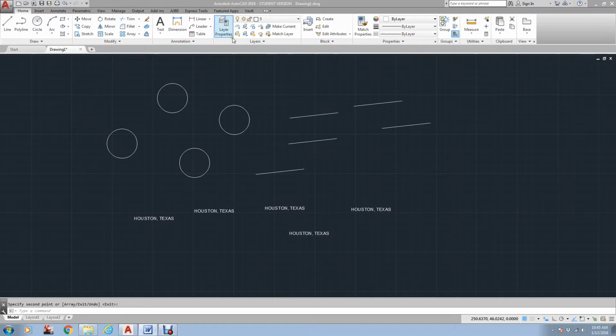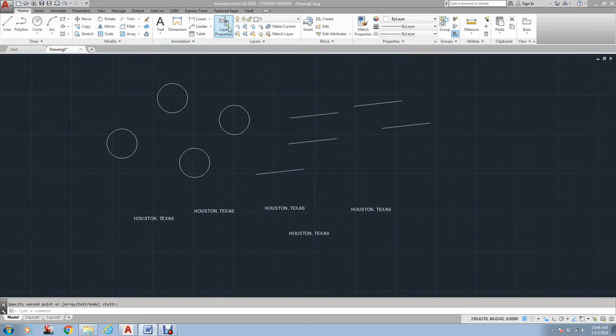The first thing before I start getting into the layers, if you look right up here to the right, you'll see that the color, the width, the line types are all by layer. Whenever you're working on a drawing, this should always say by layer to do it correctly. I will be going into that more in the second part. But just know that whenever you start a drawing, it's kind of like hopping into your friend's car. You don't just hop in and drive away. You have to set the mirrors, radio station, the seat, all that stuff. When you go to start a drawing, you need to make sure that your settings are the way that you want it, and it needs to be by layer.